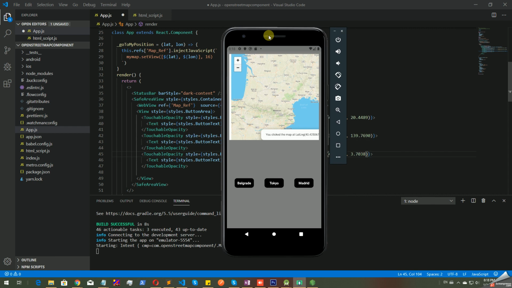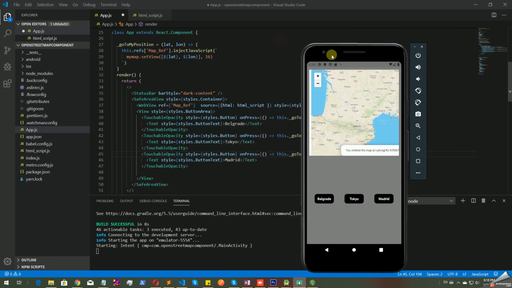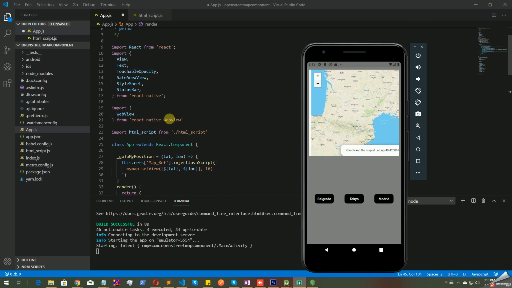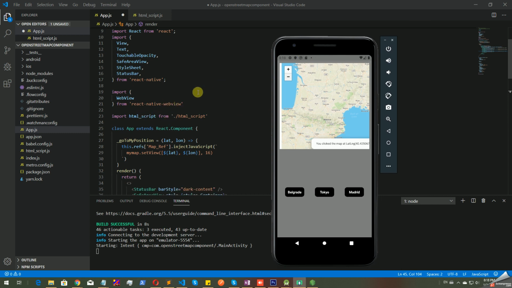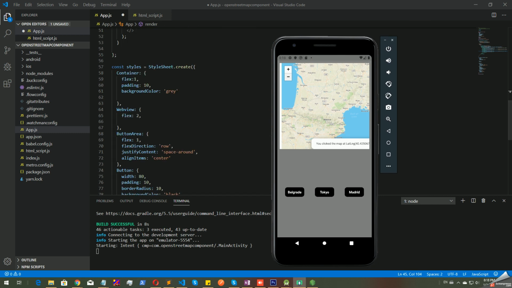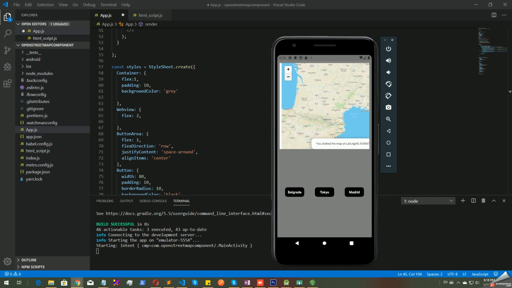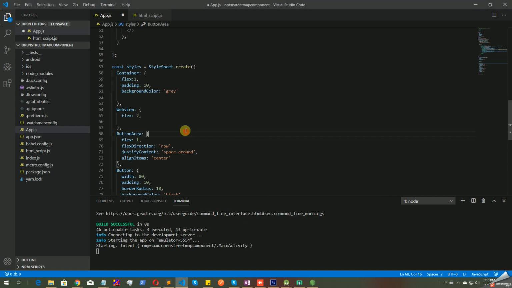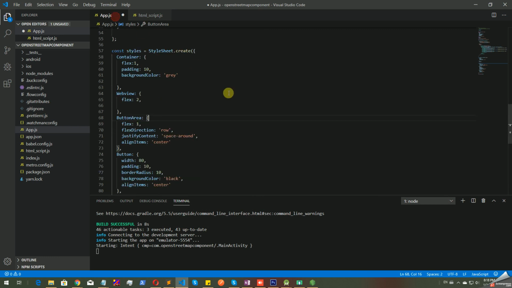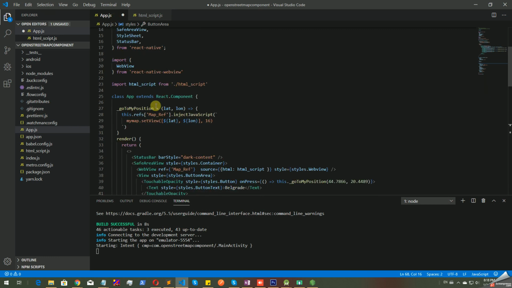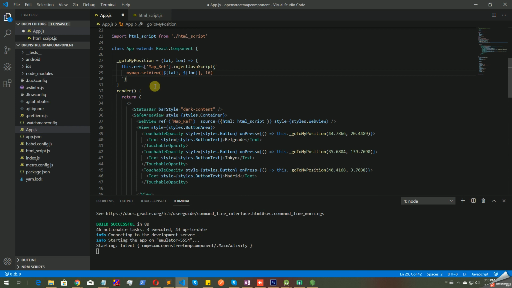we can make an interactive OpenStreetMap component with the React Native WebView package. I can also add a marker here. I will change the JavaScript code.